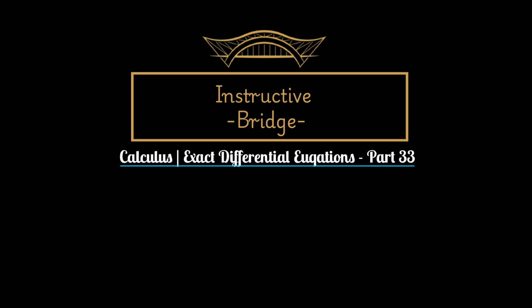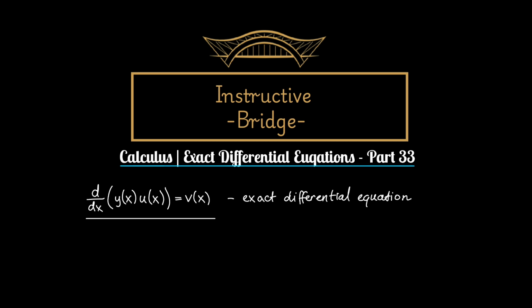It has the following format, where on the left-hand side, you have the derivative of two functions multiplied equals one function. This is easy to solve because when we take the integral from both sides, on the left-hand side, the derivative and the integral simply cancel each other out. And on the right-hand side, most of the time, it's just going to be a standard, easily solvable integral.